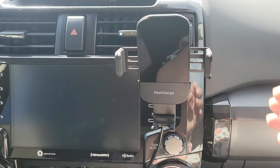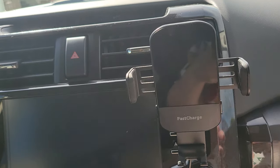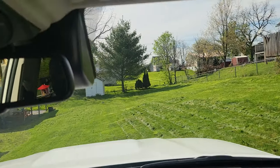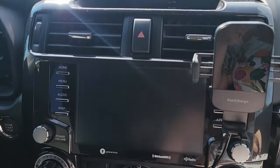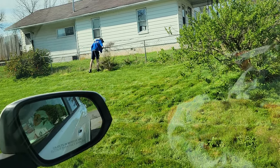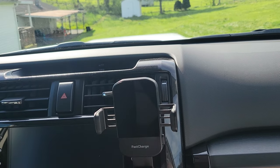I'm going to close this door so y'all can hear me. I got this right here from TikTok Shop. You actually plug it into your thing, and when you put your phone on it, it automatically senses your phone and closes around it — it's a charger. This is also what I was filming on the other day. When you flip these down — I'll show you that on the other side too. I'm going to pause this and go to the other side and get in and start her up.